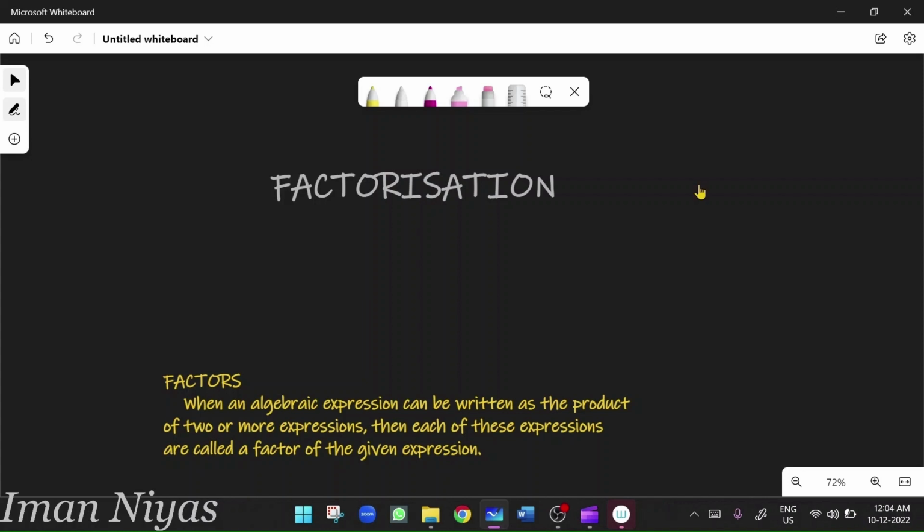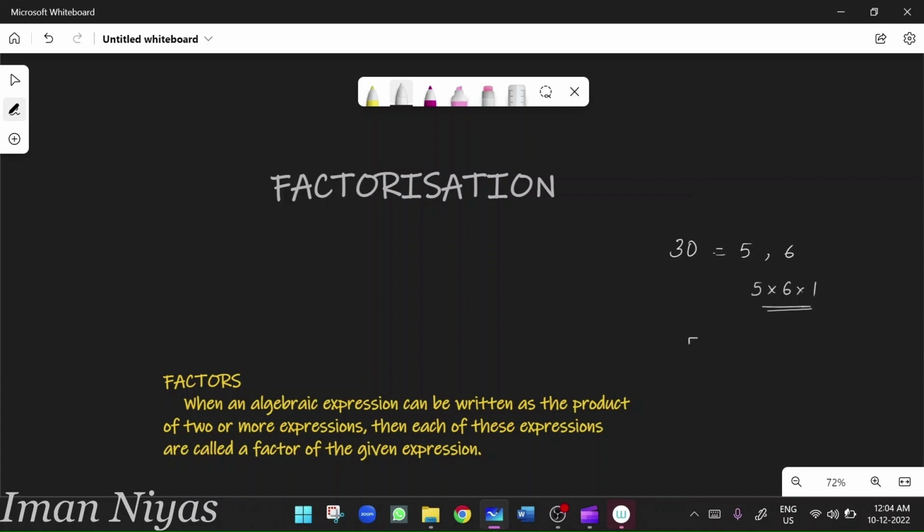We have here 30. So how can we write 30 as factors? Can we say 5 and 6 are the factors of 30? So can we write it as 5 into 6 and it's multiplied with 1? That means 1 is a factor of every term, or number. So we can say that 5 multiplied with 6 multiplied with 1, we will get 30.